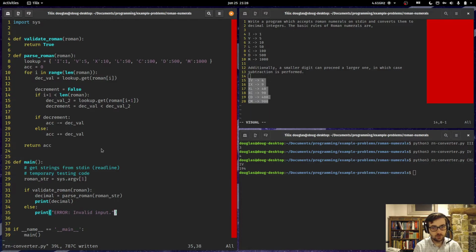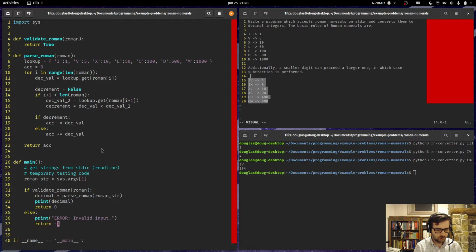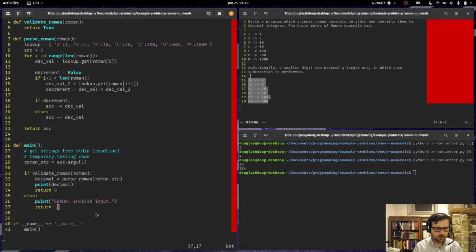And we don't actually need that exit anymore. Now I guess we could probably do something like this if we wanted to be particularly kosher about our return codes. If I'm not mistaken, when the Python, no, actually that's not going to work.